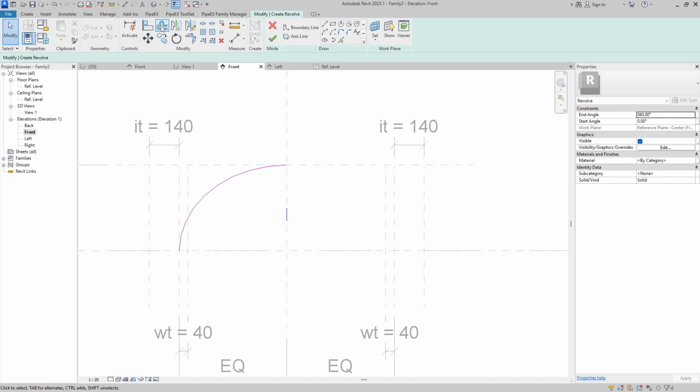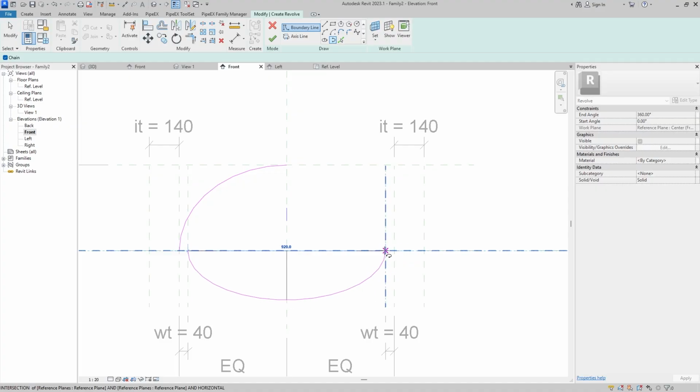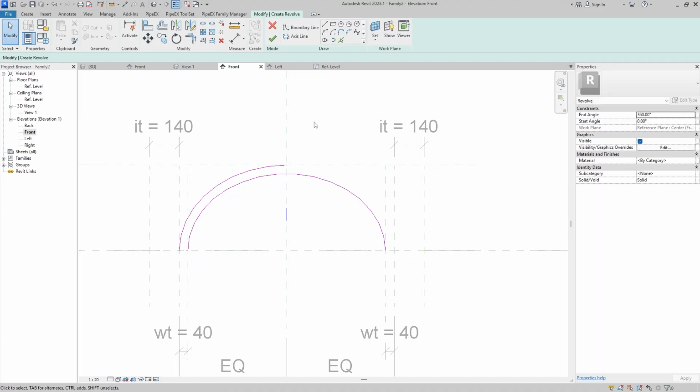Also we will indicate the center line of the rotation. And with the next move, we are going to define the wall thickness of the element. And I will do it like that.